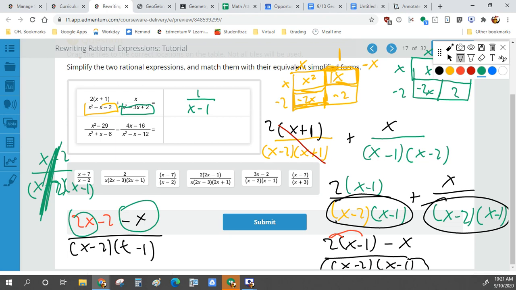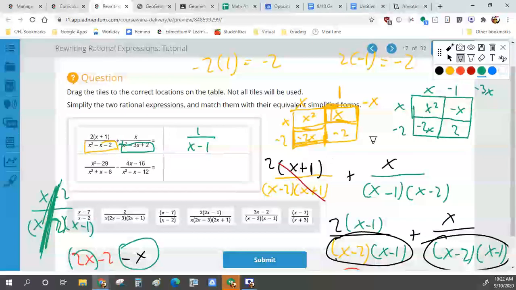So again, guys, this is a lot of work. Apparently, though, they didn't want me doing all the cancellations because I don't even see the answer here. Did I miss something? Well, you guys are really distracted right now. Let me check my work here, but I'm pretty sure I did everything right.